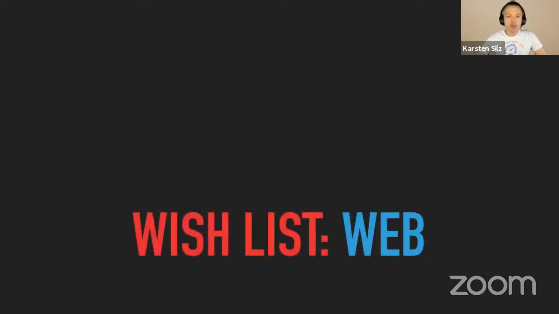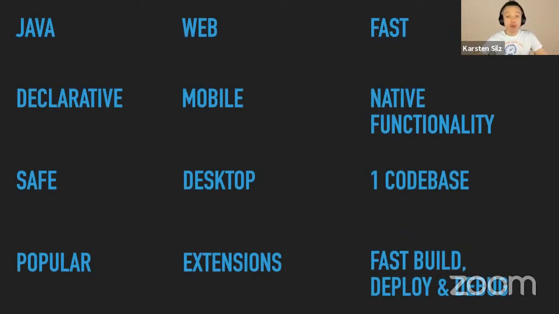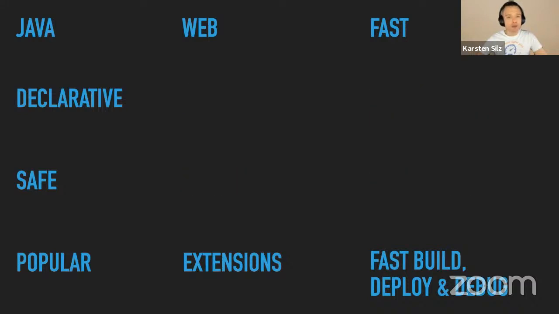So now let's apply the wish list that I put together, the 12 criteria, and rate our web technologies. Now, not all of this applies here. So these are our criteria. How do React, Angular, and Vue score here? Angular is, to me, the winner in the Java category because you have to use TypeScript, and TypeScript is closer to Java than plain JavaScript. React is the only declarative framework, so it's the winner here. I think React is the safest of these 3 platforms to still be around 5 years from now. I'm going to be talking about Google and projects in a bit.